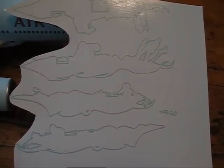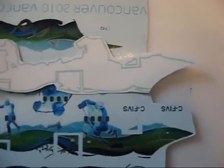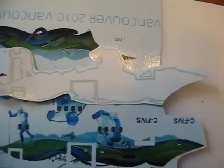So let's begin that. The first thing I've done is take the white mural of this one here with the amputee-looking cross-country skier and the hockey player, and I've cut relatively roughly around the outside of the first blue outline, and along this curved bit here that's going to go where the wing root is. You need to cut that pretty exactly because it's going to need to conform pretty well. Now we're going to go around with the X-Acto knife and cut off as much of the blue along the outside as we can.